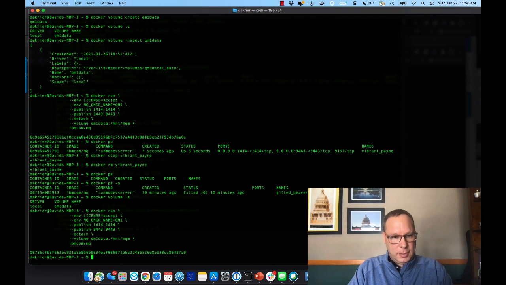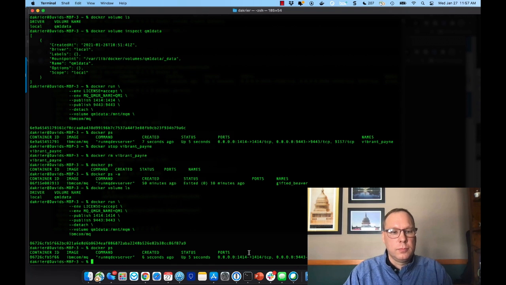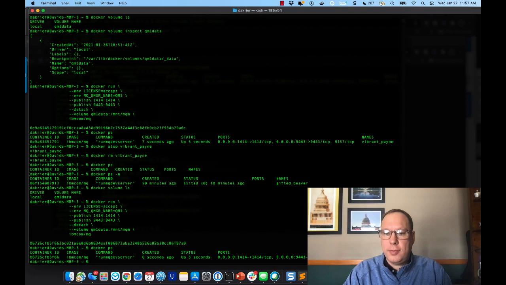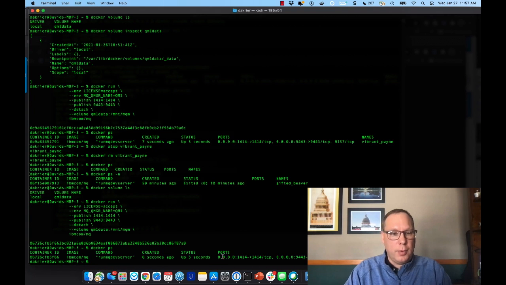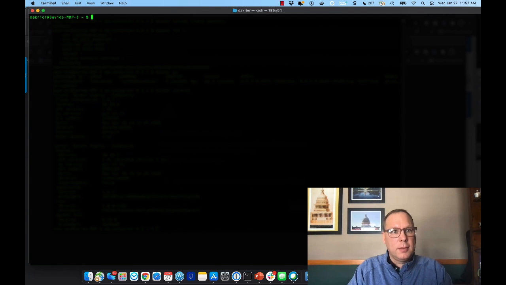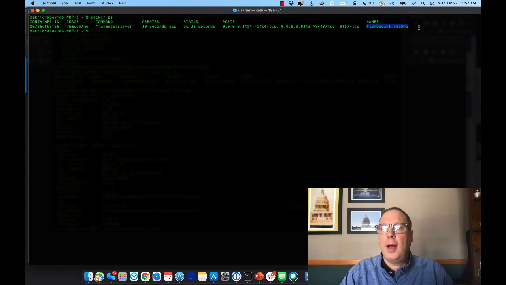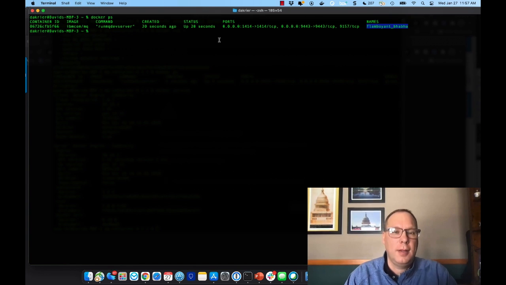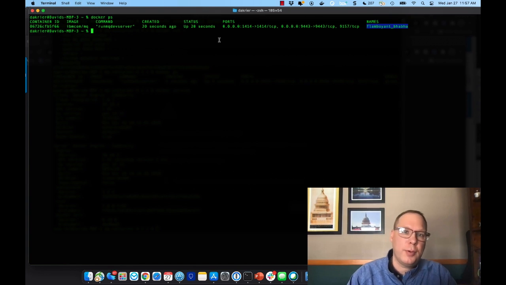And it looks like the container is up. Let's check. And I can see, yes, the container has a new name. It is up and running. Just to show you that again, I'll bring it to the top. There it is. So I have a different name for my container. It's been up for 20 seconds. Everything is up. So let's check to see if the queue that we created in the previous container exists on this new one.